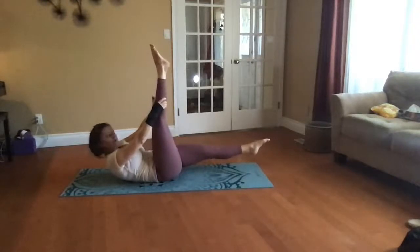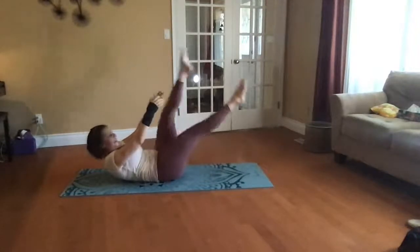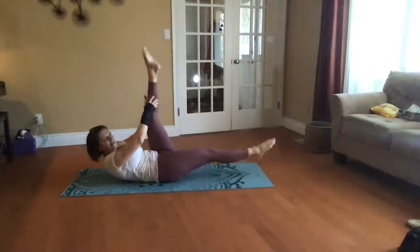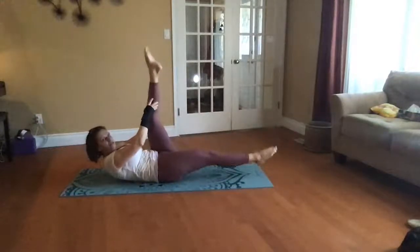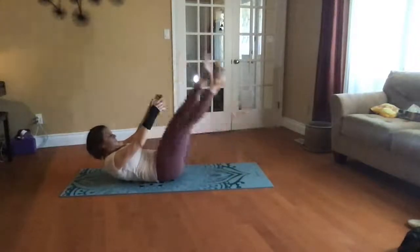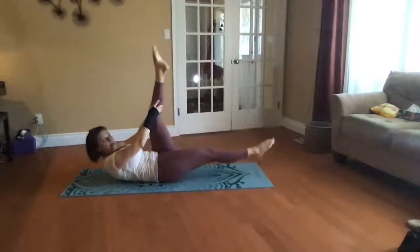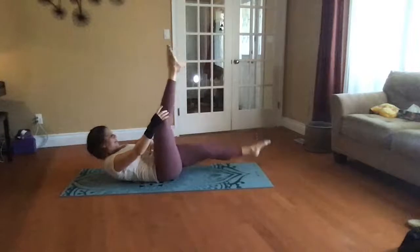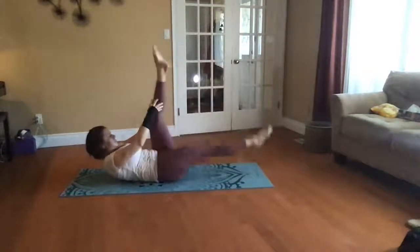Shoulders are relaxed. We're going to exhale, bring that straight leg towards us. Inhale, switch, and exhale. Yeah, so it's a scissors-like movement. It's a double exhale. But your belly button's not moving. Your core is so on that it doesn't allow your belly to move with your breath. It all comes from your ribs.